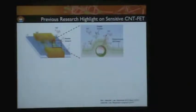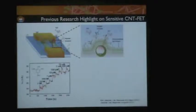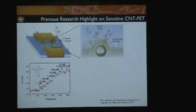And so what we've done is we've taken these peptides and integrated them with a carbon nanotube transistor. So here's a cartoon image of two carbon nanotubes going between two electrical contacts, and you apply a voltage and measure the current going through that circuit as you expose it to different things. And what they've done is they've put a polymer on here, and on that polymer they've added the peptide receptor on top. If you start exposing it to TNT at very low concentrations, 1 femtomolar, the current starts to increase. So that shows that this thing is actually sensitive to TNT.